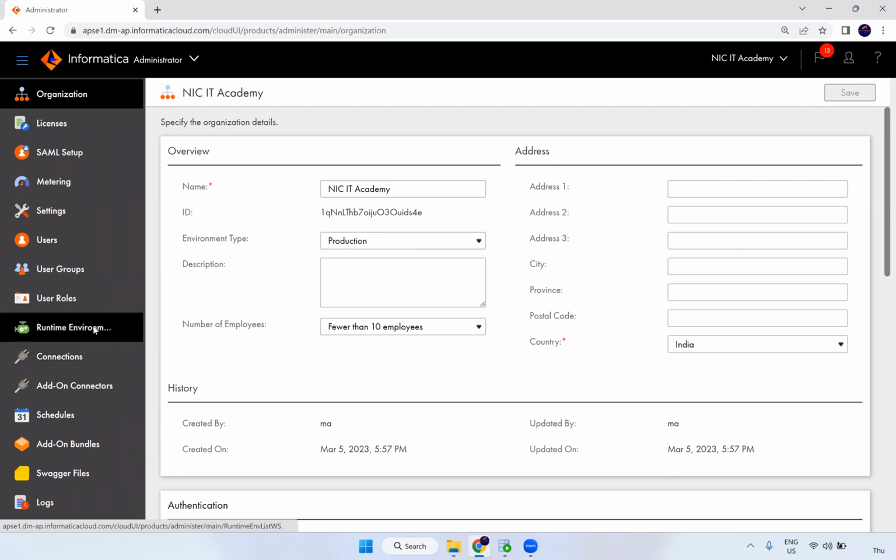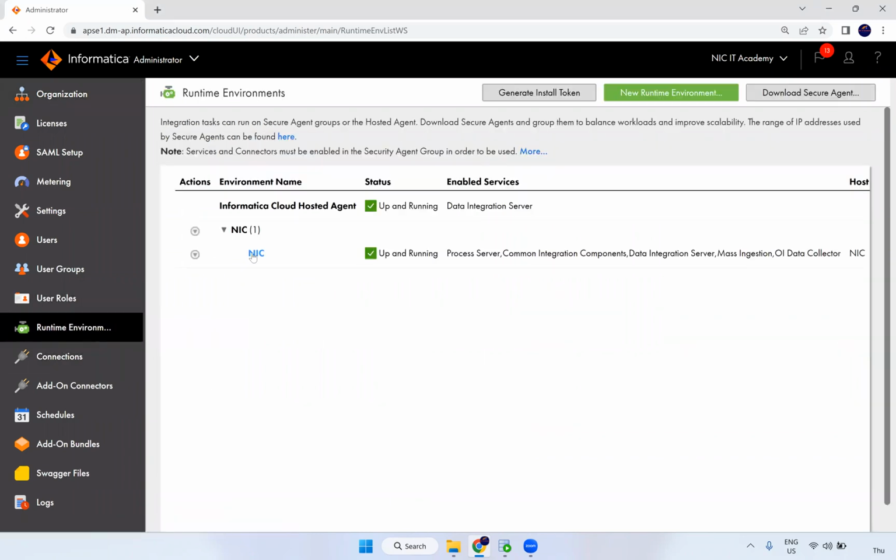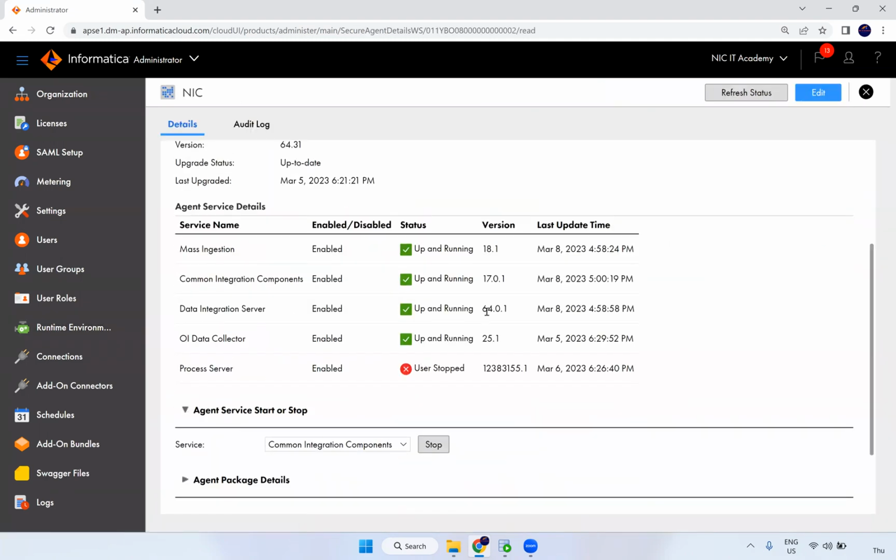And some of you asked the question that you are not seeing this runtime environment, all the jobs are not up and running, right? If it is not up and running, for example, this one, try to stop the service. Okay, so you can stop the service. If it has already been stopped, then start the service here. If not, wait for 10 to 15 minutes, and automatically the service will get up and running. So allow some time after logging into the system. If you refresh the page after 10 to 15 minutes, automatically it will get up and running.